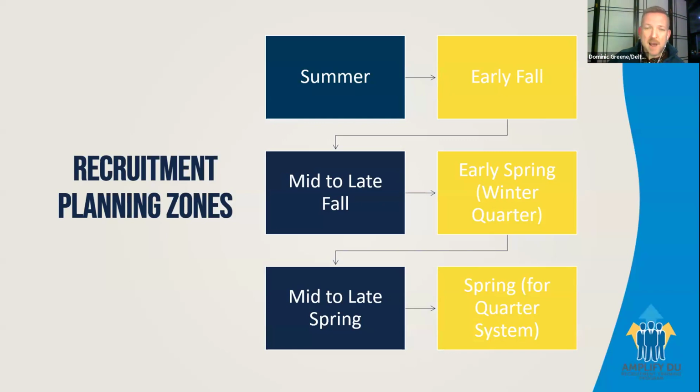So if you are a chapter that relies heavily on summer recruitment, we do talk more about summer recruitment and the fall. Early fall and mid to late fall have very similar characteristics to early spring and mid to late spring, with a couple of different nuances. But now that you're in spring semester, I think at Michigan they call it winter semester, whatever that looks like for you all, we wanted to at least talk about breaking up recruitment into zones to make recruitment more manageable, but also realizing that there's always a job to do throughout the year.